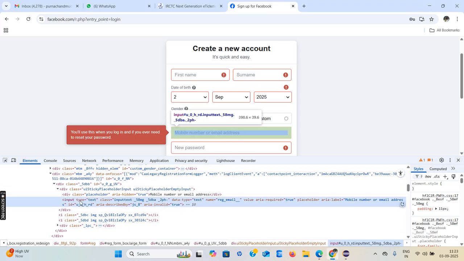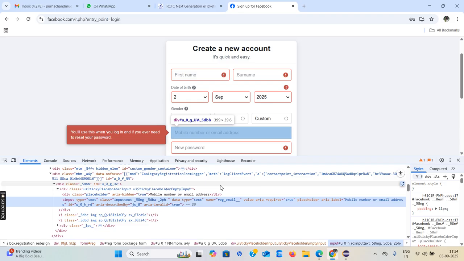This contains what the input tag contains. These red color values are attribute names, and the values in blue color are the attribute values. We can use the syntax double slash tag name, open brace, at the rate of attribute equal to value. Otherwise, double slash star, where star is used for any tag.